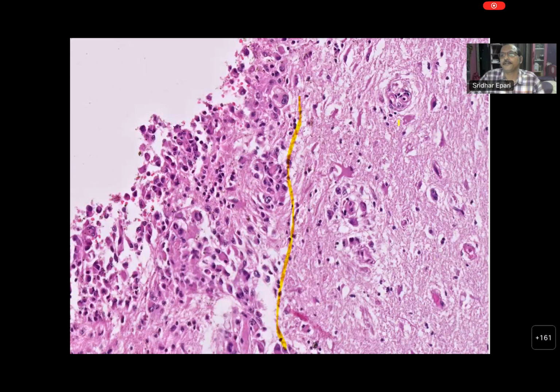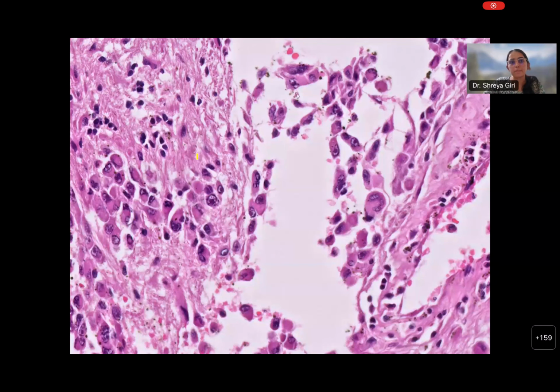Yes, we took the picture only to show how you can see the tumor suddenly stopping here. There are a few scattered cells minimally coming here. Unlike the other cases, the first 3 cases you saw, where you could not make out the difference in the normal parenchyma here. So the same to highlight that the tumor has the same morphology everywhere.